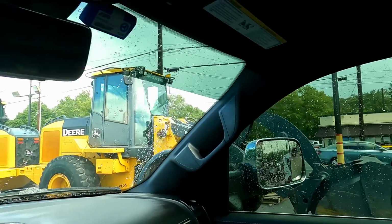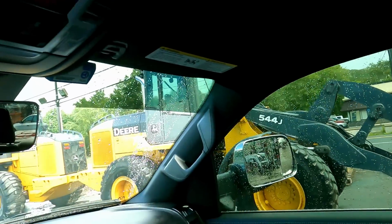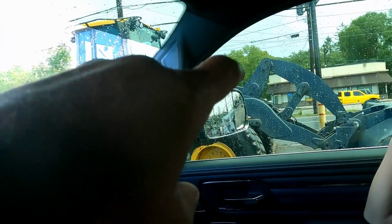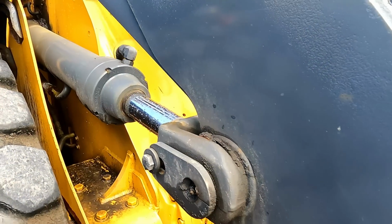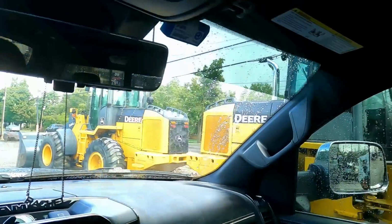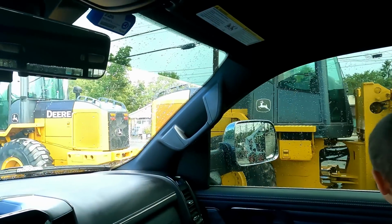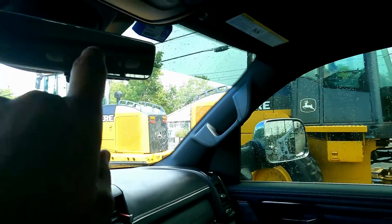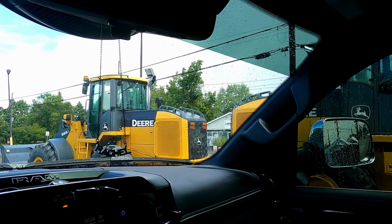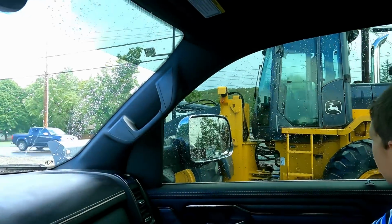No, I don't want that bigger bucket. I want this bucket right here. That's perfect for what we do. The other reason I like this machine better is it's got radial tires. So the tires are different. And the other thing is, see the arms? The arms are different. I just saw that little split there. I'm like, wait a second. But it's all good. Well, I bought the wrong machine. No, radial tires are definitely a plus. And the other thing is, Caden, this machine here had only 5,900 hours. That machine there has like 6,100. So he's got a couple hundred more hours. And the interior wasn't quite as nice in that one.